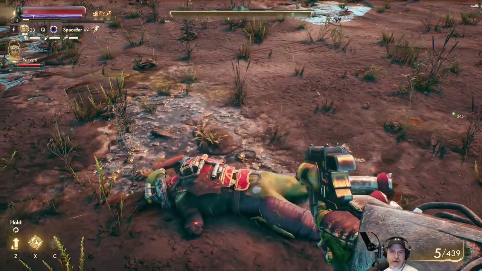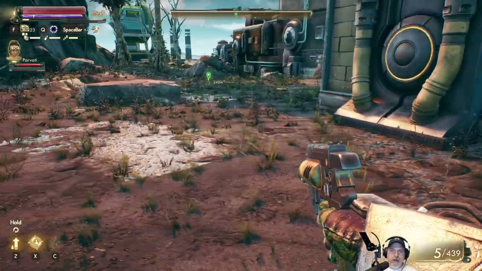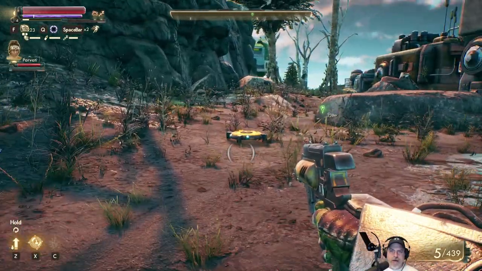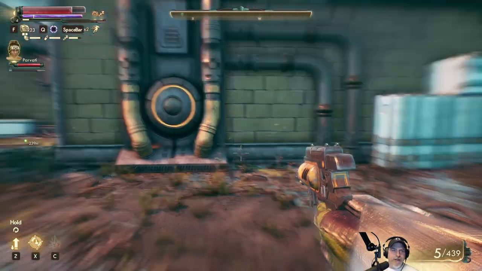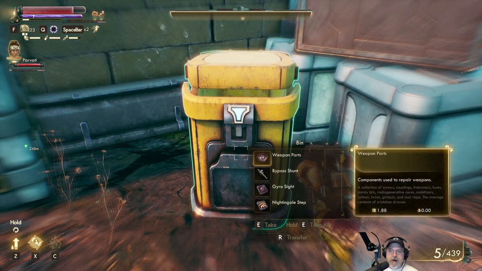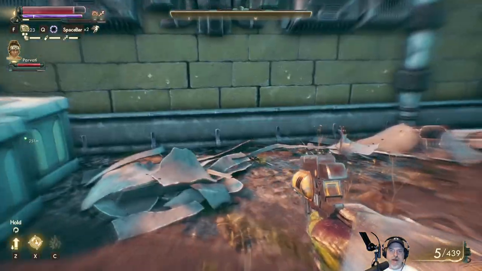He doesn't have anything on him at all. I wonder if we can disarm those mines. Those would actually be handy. Here, let's sneak up to this one. Oh, no, no, no, no, no, no. It's a proximity mine. Shit, that one hurt us too. Or hit us. Weapons parts, gyrostite, nightingale step. Oh, I don't know what that is.